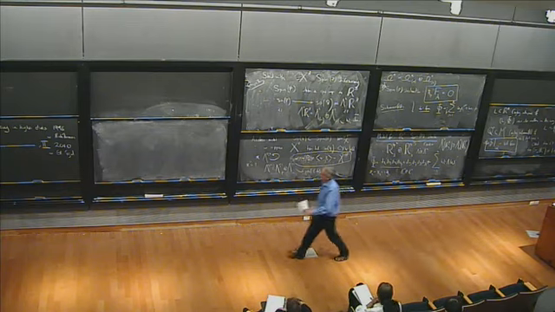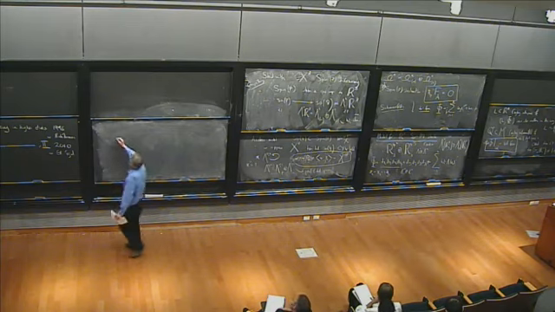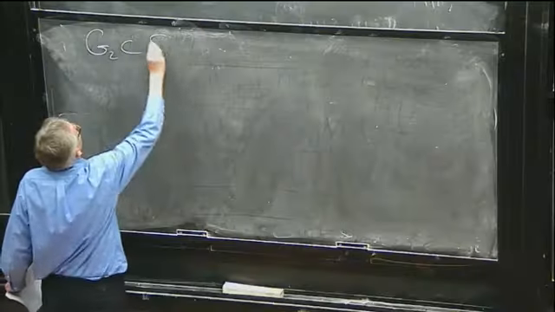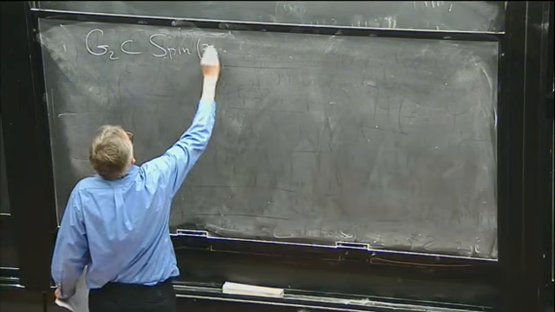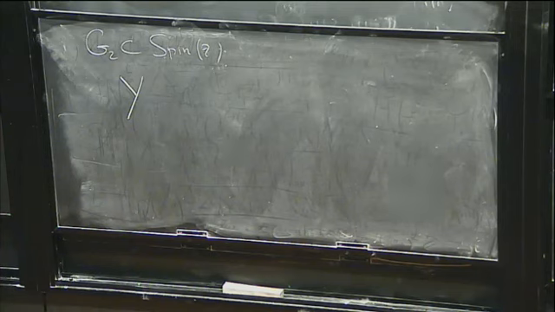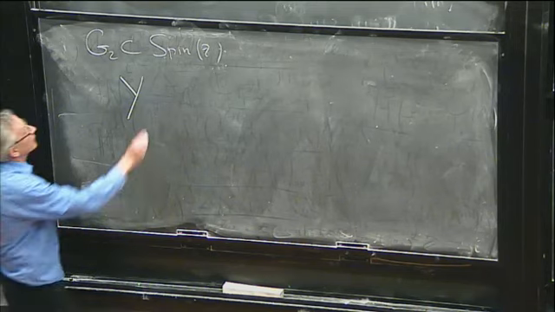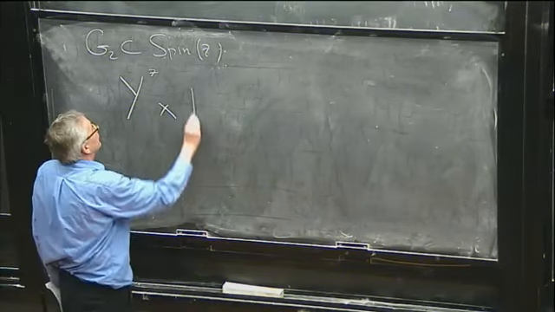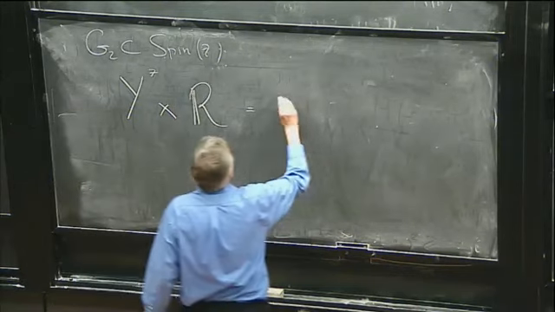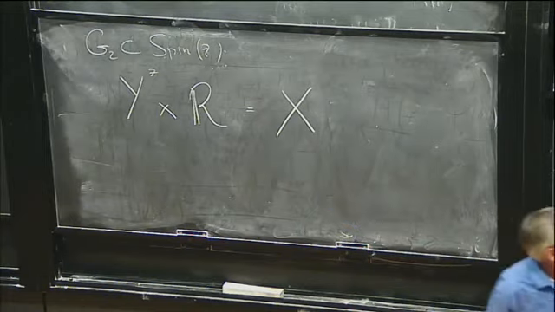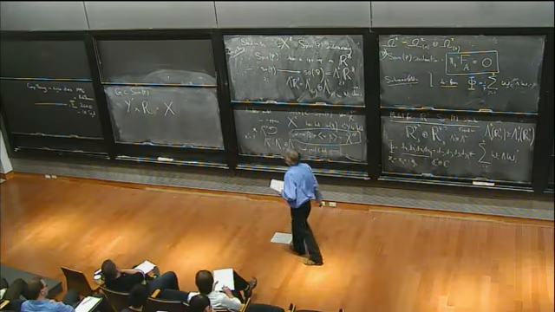So now we want to go down to 7 dimensions, which is where we're supposed to be for this meeting. I'll be considering G2 in Spin(7), which corresponds to considering a 7-dimensional manifold Y with holonomy G2 and taking its product with R. This 8-dimensional manifold would have holonomy Spin(7).